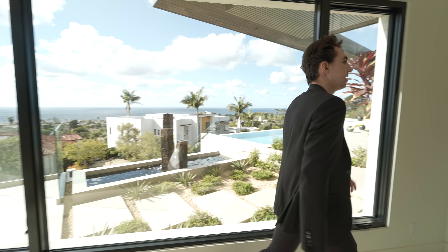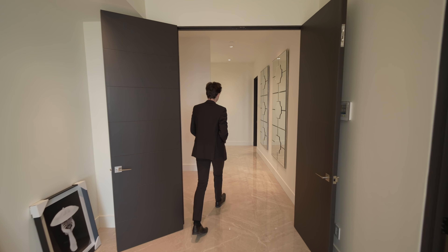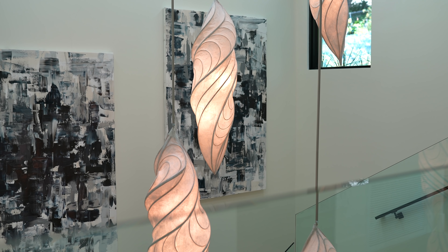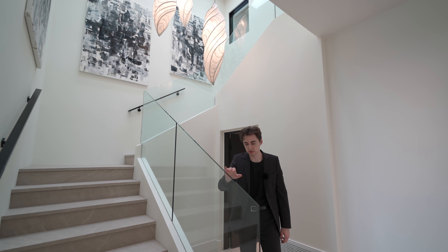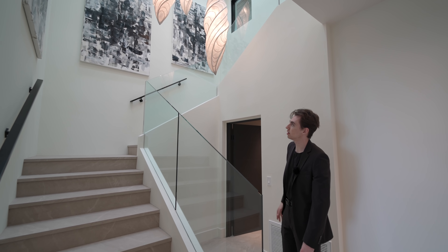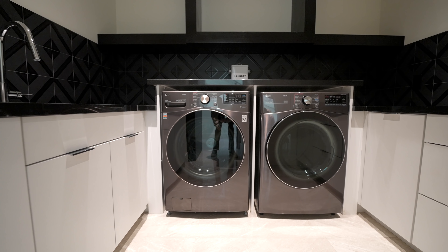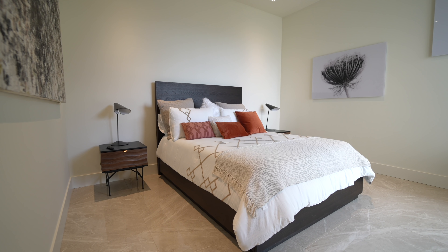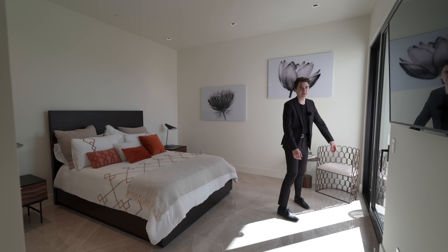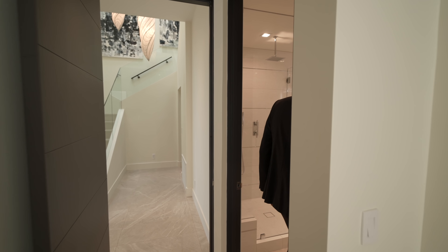Let's continue our tour back into the main hallway. You've got the French doors leading further in, and here we have your open atrium design taking you up to level two. You have customized light fixtures specifically made for the property, glass panels taking you up, and skylights bringing in natural light all day long. On my left-hand side, you've got your laundry room with space for a washer and dryer and tons of custom cabinetry. Continuing our tour, we're led into the first guest bedroom — you're just hit head-on with the ocean views here in La Jolla.